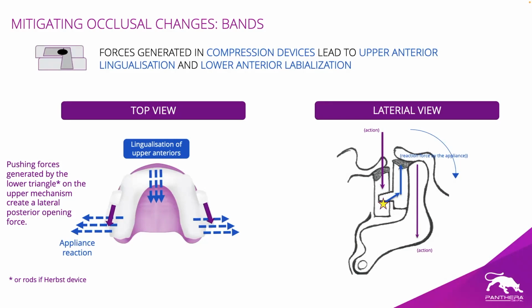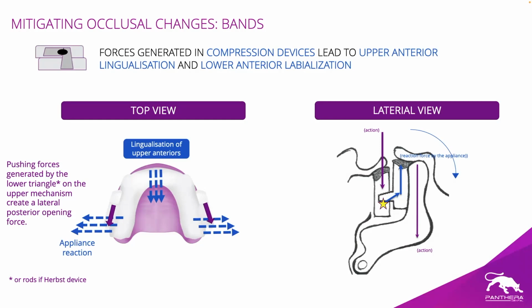And then when we widen it in the lateral direction in the posterior segment, potentially these forces in the anterior create a lingualization of the maxillary anterior teeth. And if we talked about forces, if you have one force, you're going to have an equal and opposite force. If we have the mandibular arch and we're pushing this down, we could then potentially get an arch.